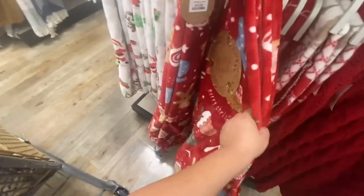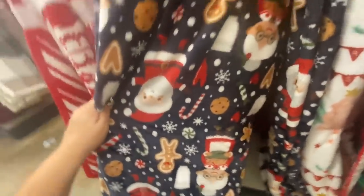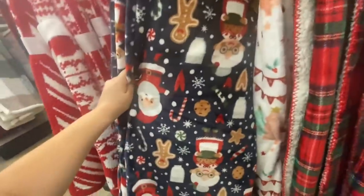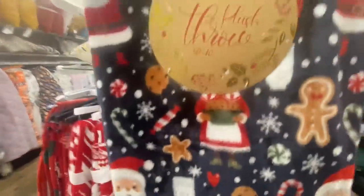I do think I'm gonna leave it behind — it's super cute but I want to find one that's even cuter. I did find another one though — this one has Santa Claus and Mrs. Santa Claus. She has cookies, it has a gingerbread guy with peppermint candy and snowflakes. I kind of like this one better. The cup of milk is on it too — $16.99 as well, and they only have two available. I like this one better because I love Santa Claus stuff.